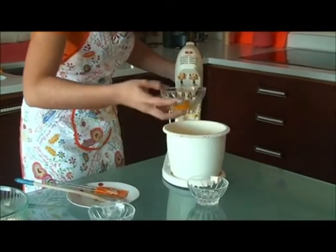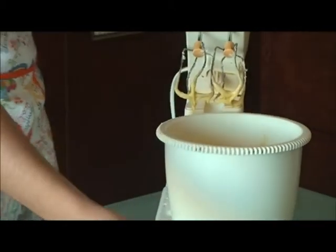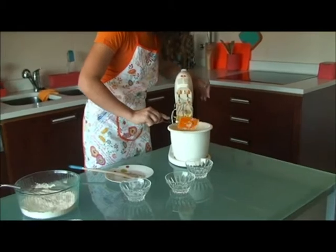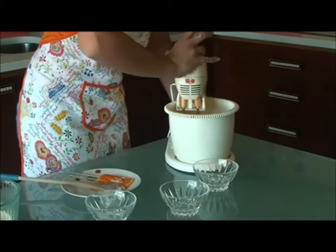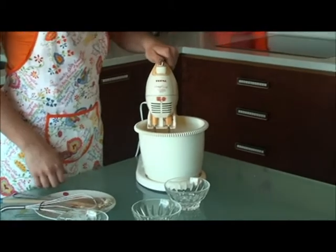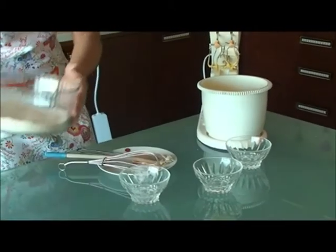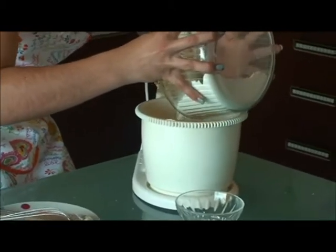Then we will add the second one. Scrape down the sides of the bowl when you need. Now add the flour mixture and beat only until it is incorporated.